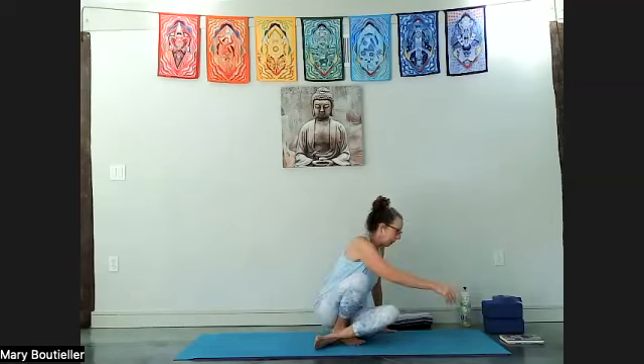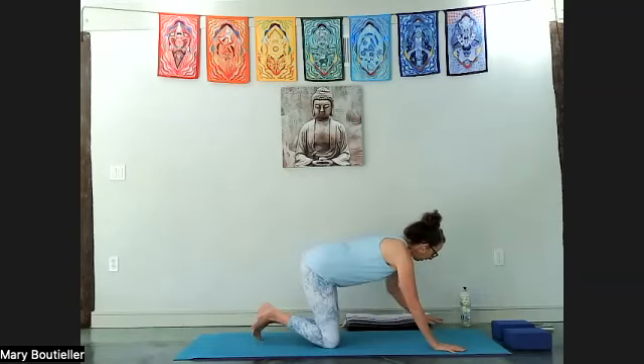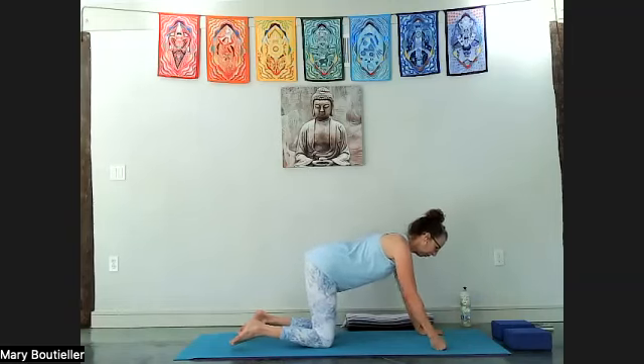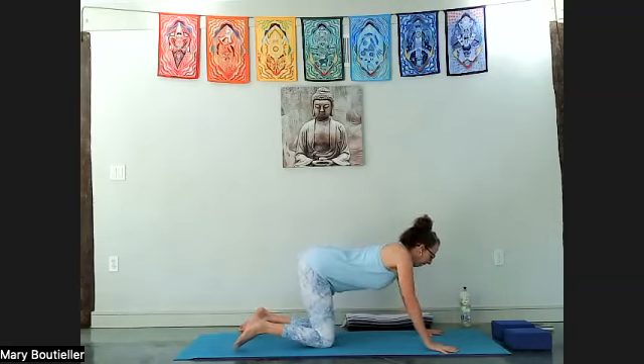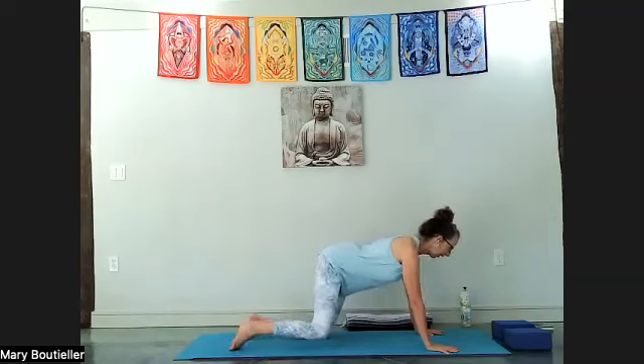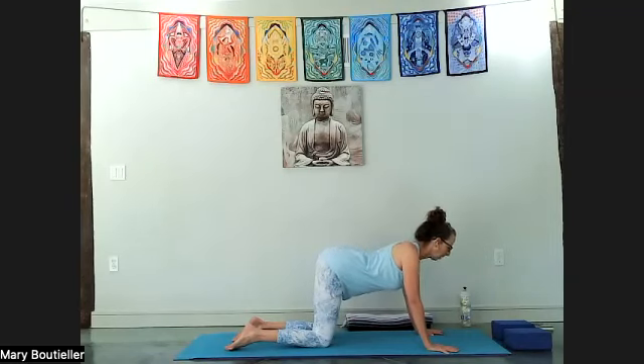In table pose, have your blocks near the front of your mat. If you want a blanket underneath the knees, do that. We're playing with the back body idea. Spread your fingers — if your wrists are bothering you, you can do soft fists; just make sure the wrists are strong and straight up and down. Open up the shoulders. If I do nothing I'm kind of sway-backed, so the first thing is to draw the lower belly in — we've been talking about that clock face — and find the levelness of that neutral pelvis.